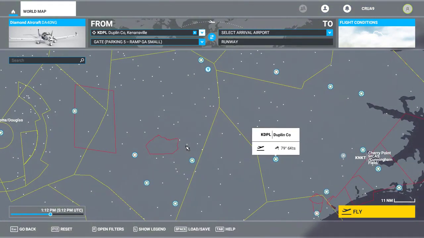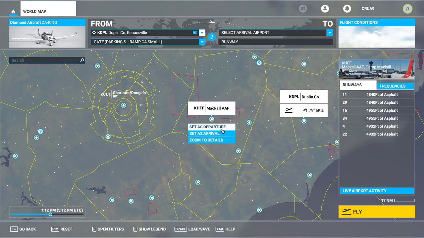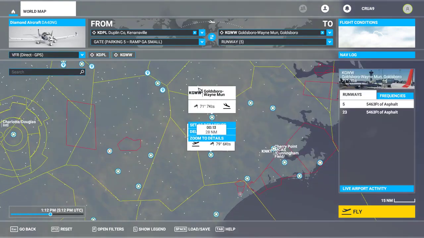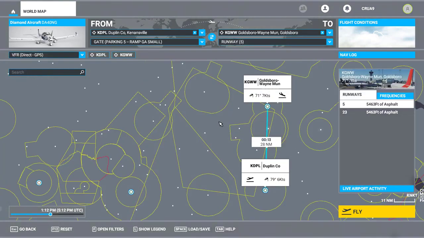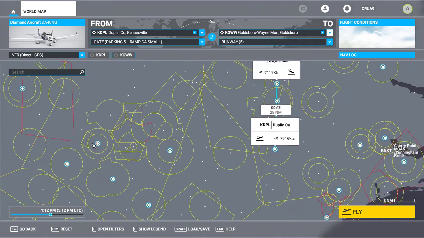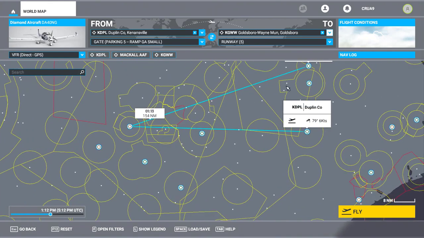Now, let's say, for whatever reason, I want to just fly over this area. Keep in mind that if you got your routes done, you can actually see the blue line, and it adds in some midway point.